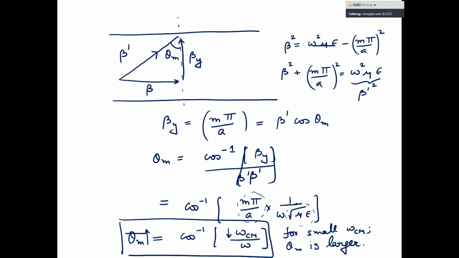So that's what I told you before, that the lower the order of the mode, the smaller the value of m, the more oblique the angle it makes. The larger the value of m, the more acute the angle it would make. So for example, this would be m equal to 1, this would be m equal to 2. The angle theta m would become smaller as you go to higher order terms. It would look as if you're bouncing between the two plates at a much larger rate as you go to higher order terms. Similarly now, I am going to look at the velocity of energy travel.